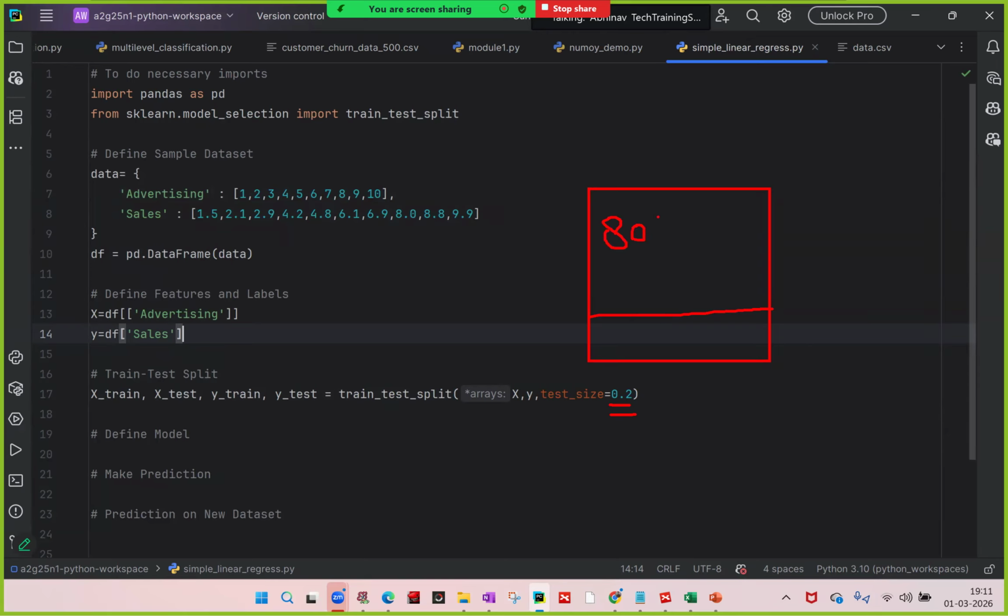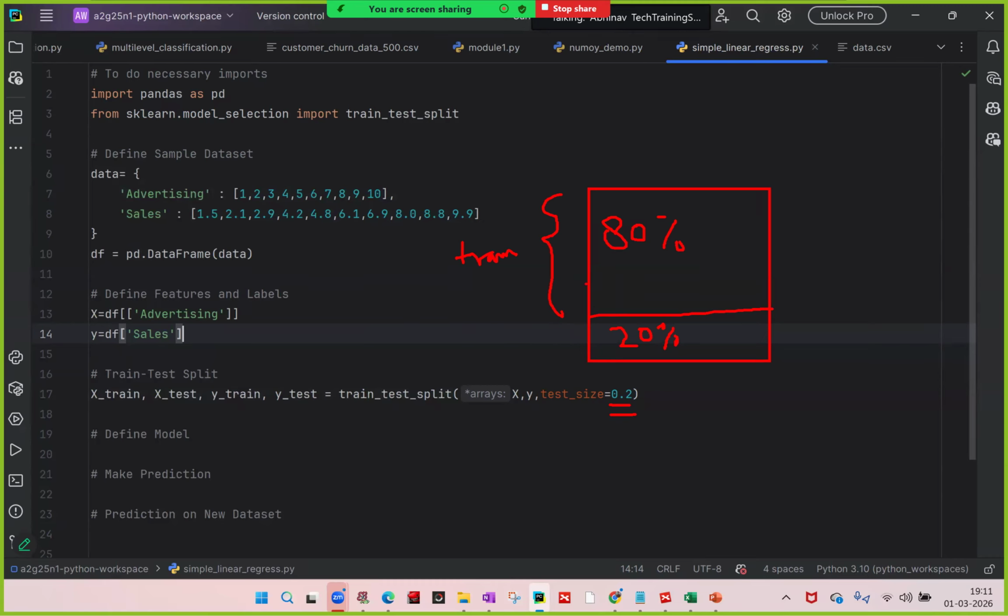So 80% of the data will be training data and 20% will be the test data. That's what test size 0.2 denotes. So we will get X train, X test, Y train, Y test.